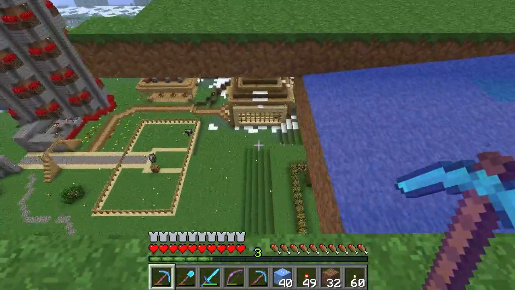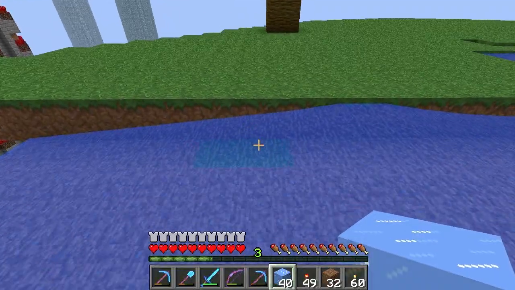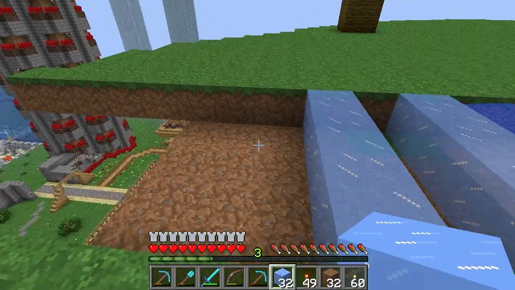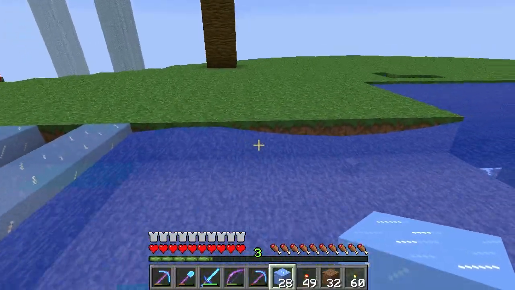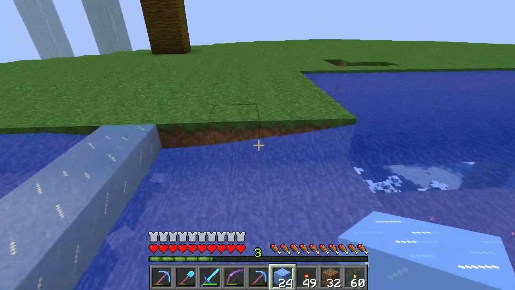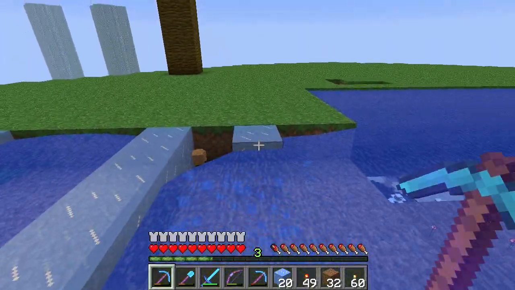Does that make it to the edge? Oh, one more. One more is what we need. Actually, what I'm going to do is I'm going to do every 2 blocks, just so that this actually isn't flowing water. As you can see, this is flowing. I don't want that. It makes too much noise. So we'll just do this every 2 blocks. Then it'll be a constant source of water.